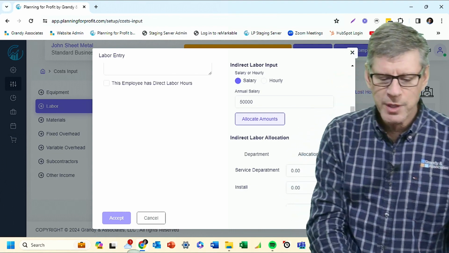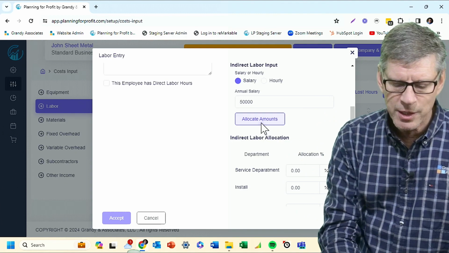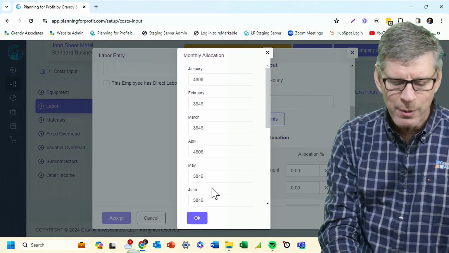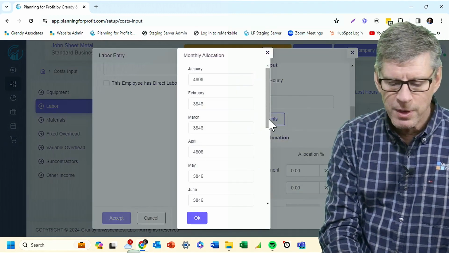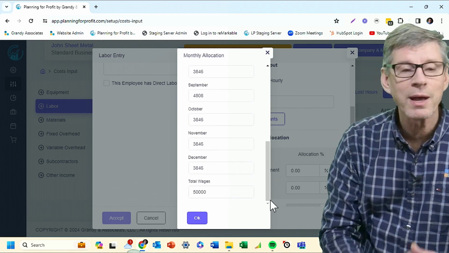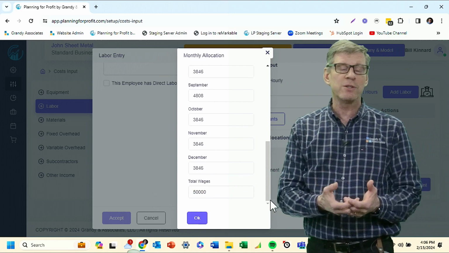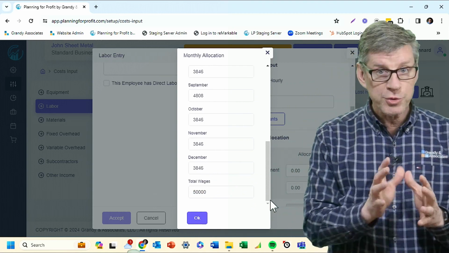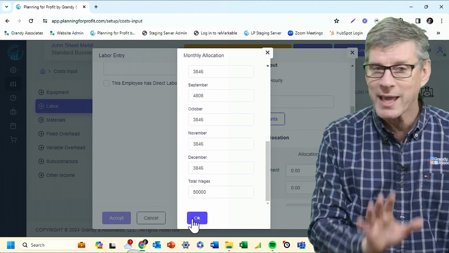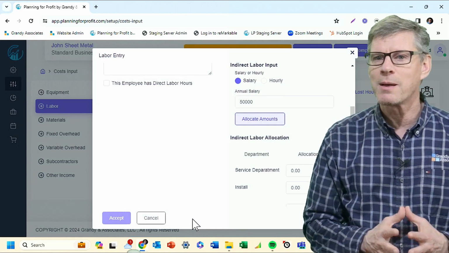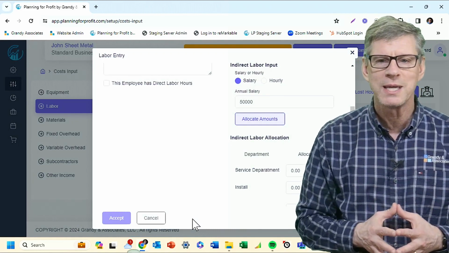You could come into here and literally choose that. It's going to show you how it's spreading the hours per individual month, and you could now come in here and enter in a bonus, say in December. It'll factor that into their total wages and also factor it into your cash flow. Again, you don't have to go into the total allocate amounts for the indirect team.